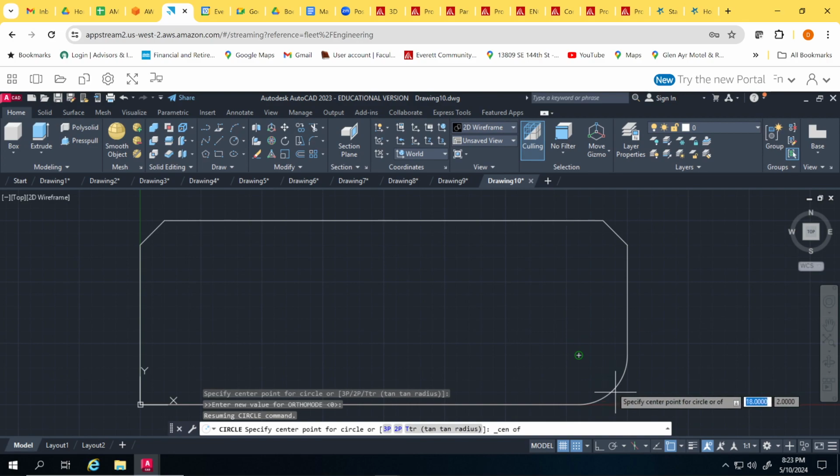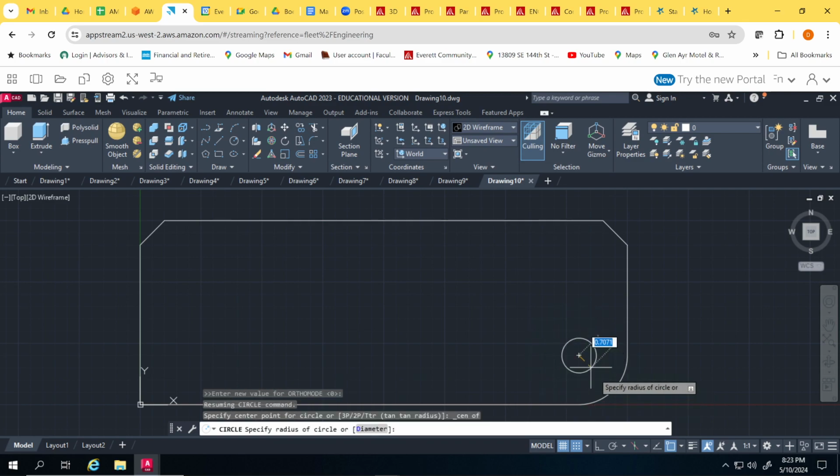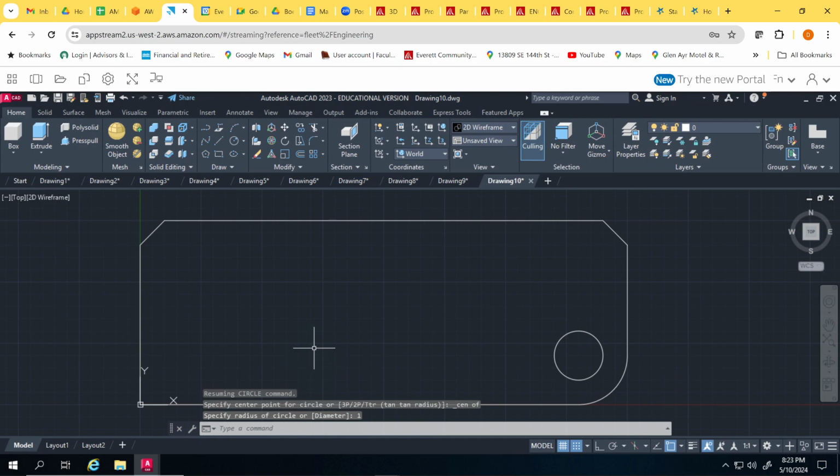I'll come down here to the edge, and it finds that center radius for me. So I click on that, and I'll bring this out, and I'll just change that to a 1 inch diameter. All right, so there is how I got a circle or a hole concentric to another corner, and that's a very common thing to do, wanting the holes and this outside curve to have concentricity.